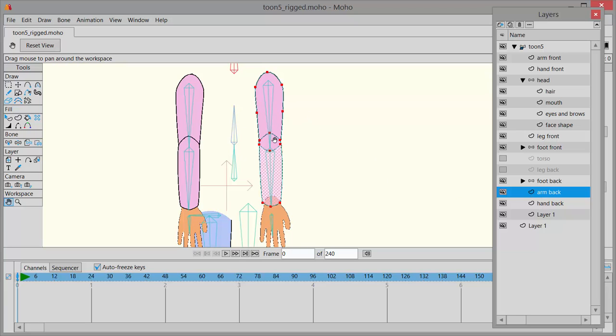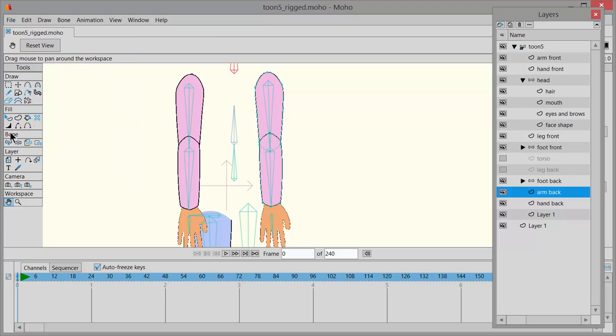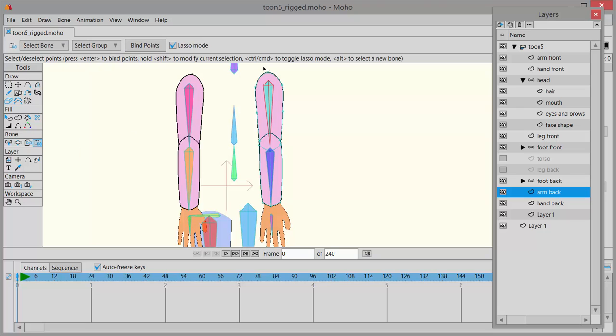And my points happen to be selected, so I'm going to go up and edit, select none. And now over here to bone, I need to click on select bone, and I need to select this upper arm bone here. Then I need to click on bind points, and I want to select this piece that was the upper arm piece.